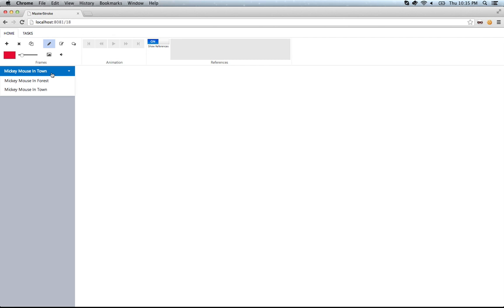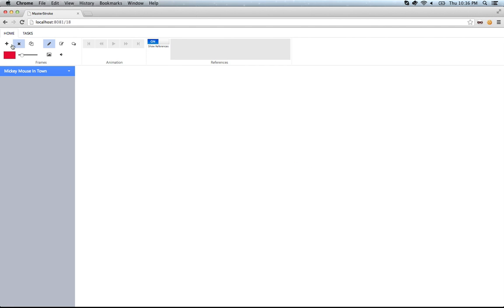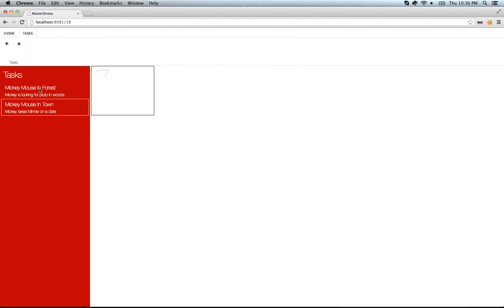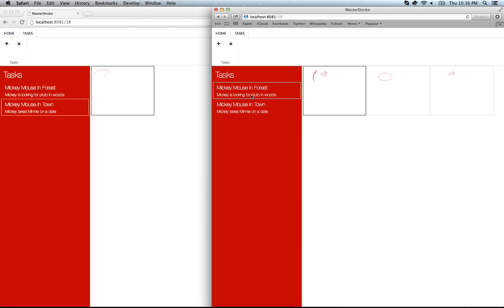And the drop down now shows both the tasks, and you can flip between them. You can certainly create new tasks here and keep sketching. If you go back to tasks now, you actually see that the real-time updates happen here. Similarly, if you are in the task window here, now you can see that the task has propagated.